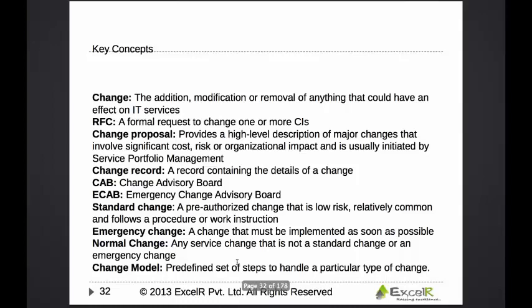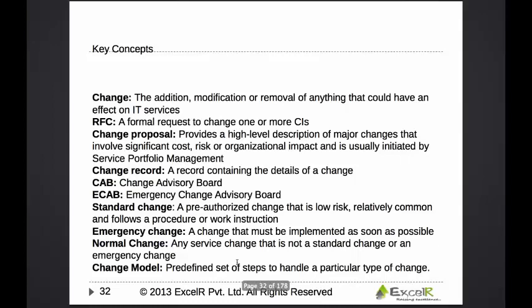And for all the changes, it is always better to have a single point of contact. Otherwise, what will happen? There will be complete confusion and chaos. For example, there are two change management processes, two CABs. One CAB is for servers, one CAB is for applications. For example, for the server, you are making some changes and the CAB gave approval on 25th of August. The application CAB also gave approval to make some changes to the application on 25th of August. How? Because this application is running on the same server. Then there will be complete confusion. If there is a single point of contact for all the changes, then you will have a proper track and such chaotic situations can be prevented.